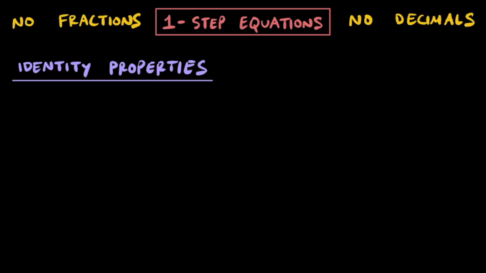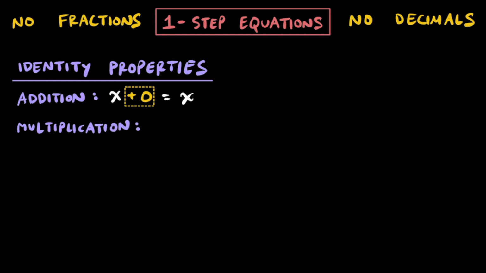The first identity property we'll talk about is called the identity property of addition. Basically, if you take any number or any variable, something like x maybe, and you add on 0, you get the same thing that you started with, which is going to be x. Long story short, 0 is the only number in the world you can add on to something else and it doesn't change the value.